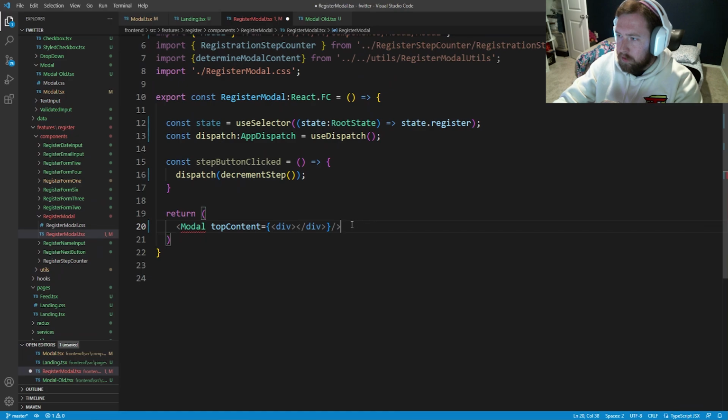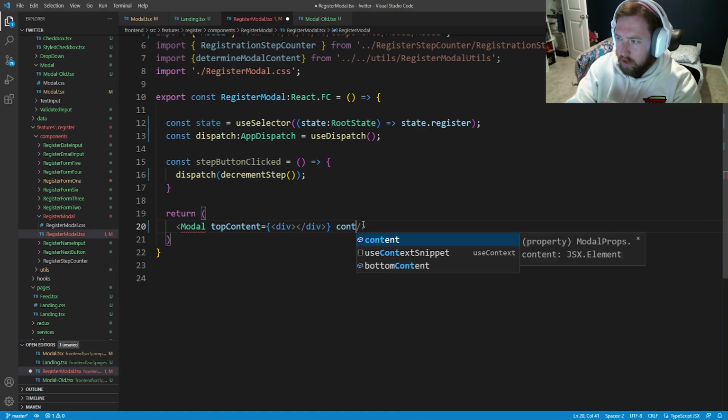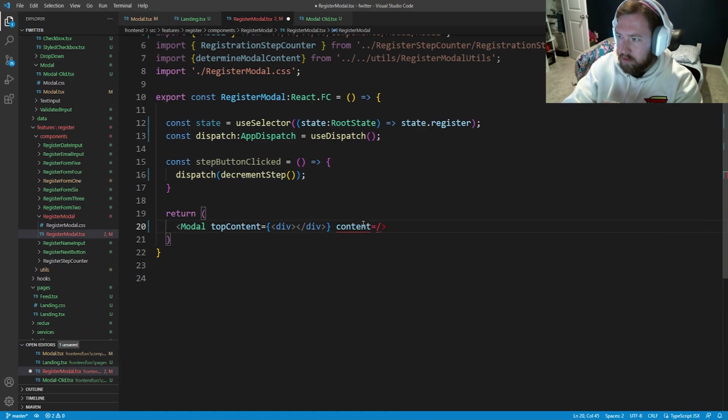We should be able to say content is equal to a div. Let's just throw a div in here as well. And then we should be able to say bottom content is equal to a div.